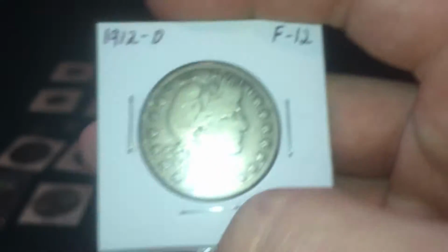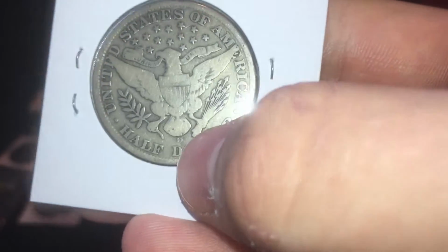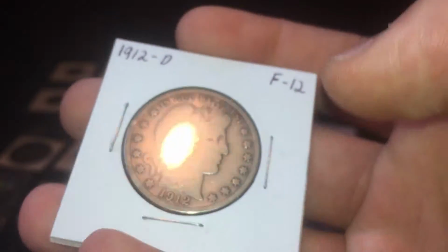Next type of coin is the Barber half dollar. Again, same thing as the Barber quarter. You can find these for junk silver prices. Get them. And if there's a mint mark, it's right under the eagle's tail feathers here. This one does have a D for Denver. And there are key dates in the series.